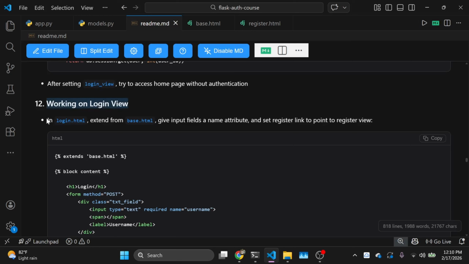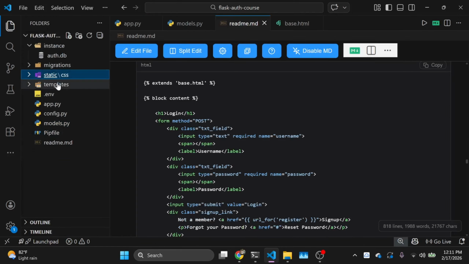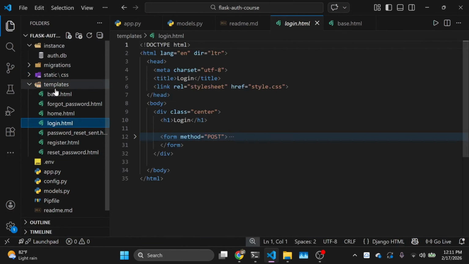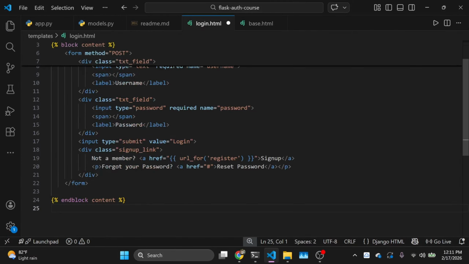It says in login.html, extend from base.html, give input fields a name attribute, and set the register link to point to the register view. I will just copy all of this and I'll explain exactly what is happening, but just follow along with me. I'll go to the templates, open login.html, and replace everything with this code right here.